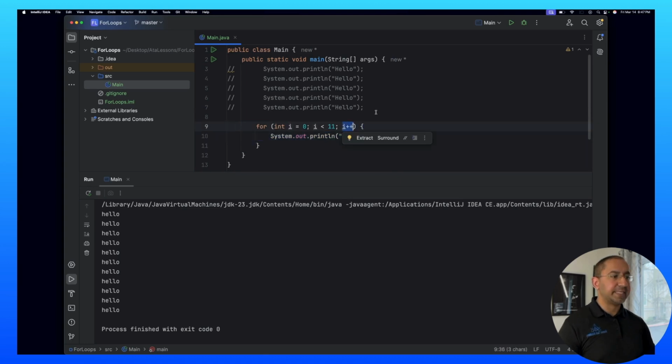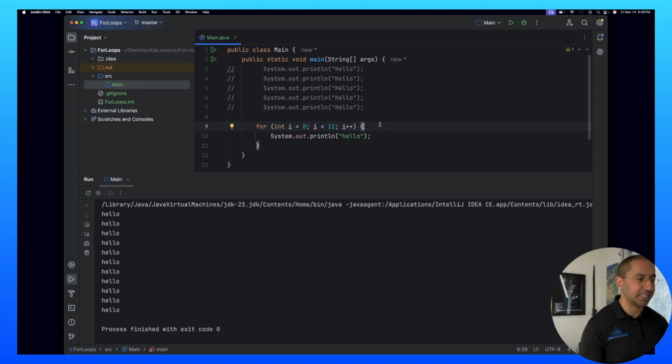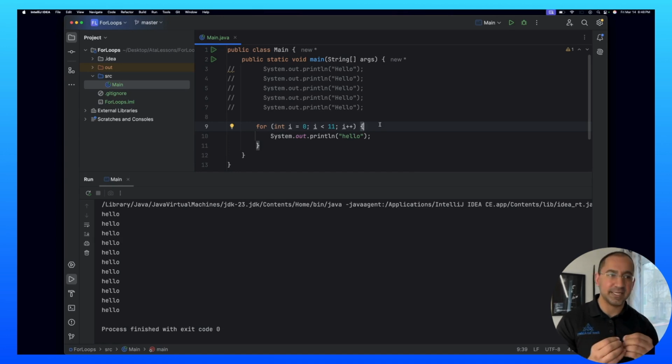Next, we have our update, where we're incrementing the value of i. This occurs at the end of each iteration of a loop, or every time a loop runs. Let's change our values here to something smaller, and then we'll go over what's happening in each iteration of this loop. So I'm going to change, let's say i equals 1, and i is less than 4.